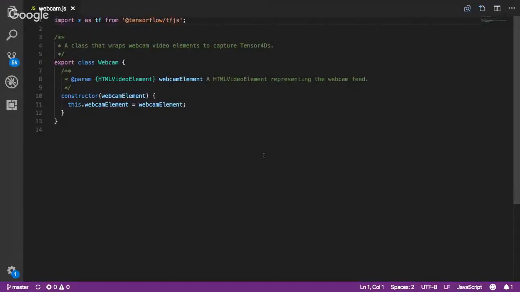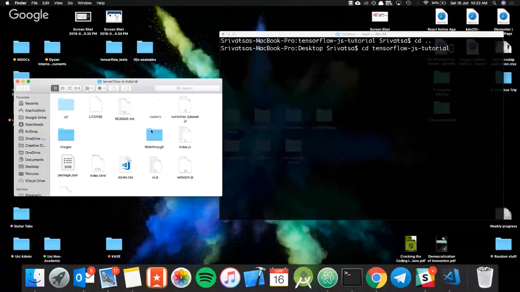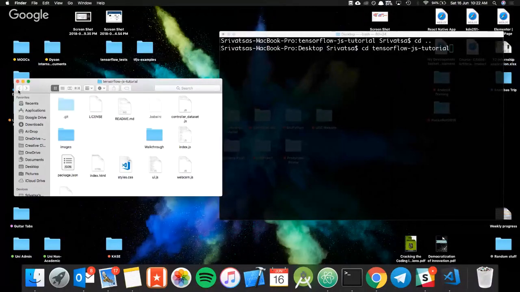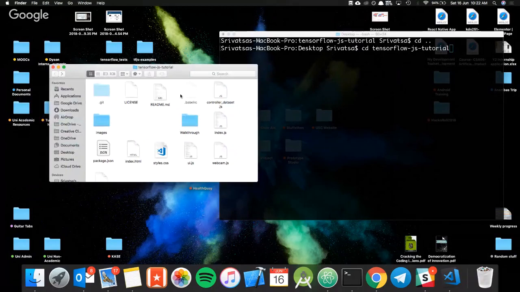You can open up whatever IDE you all use. I like to use VS Code. Once you have cloned the repo, you will have a folder called Tensorflow JS tutorial, and within that, I want you to open up walkthrough.